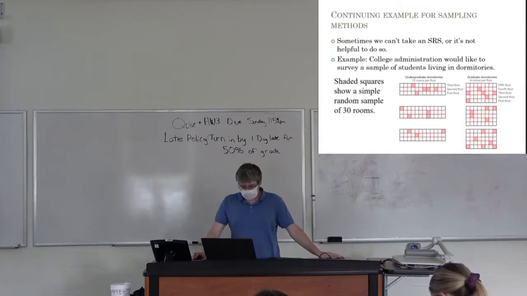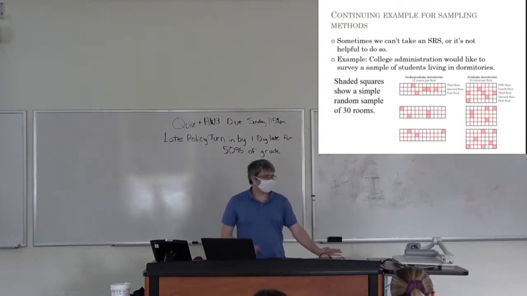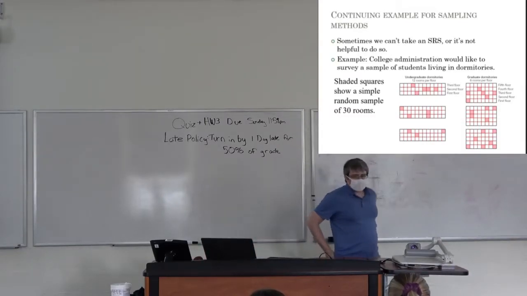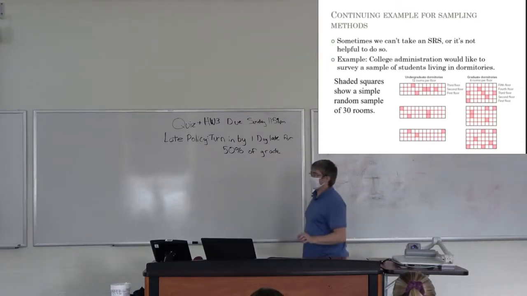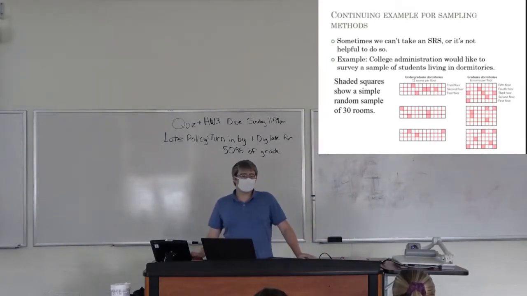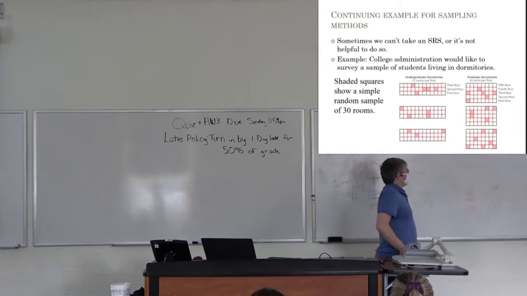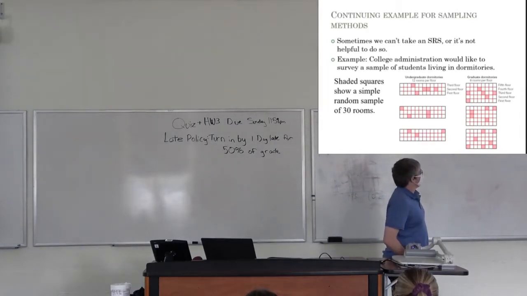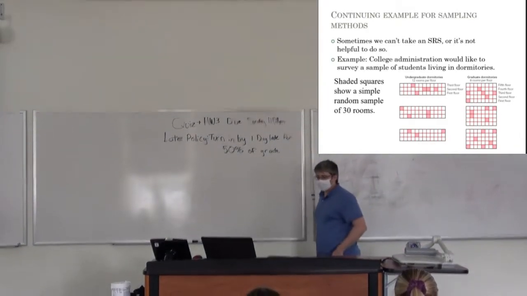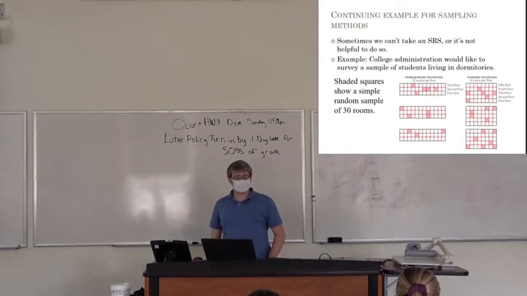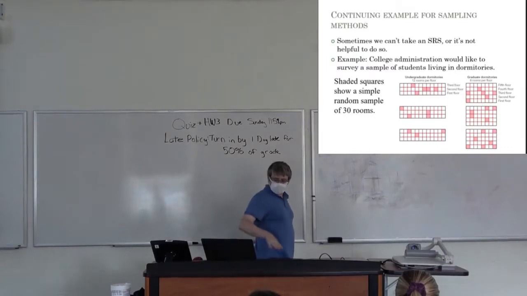So let me just go ahead and get started on notes. Does anybody have any question about the homework or any simple random sampling before we start? All right. So today we're going to continue on with some other types of sampling methods. Sometimes we can't take a simple random sample, or it's not best for us to really do that. And so I'm going to use a continuing example here.